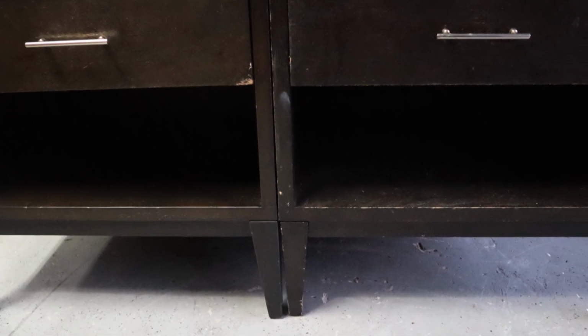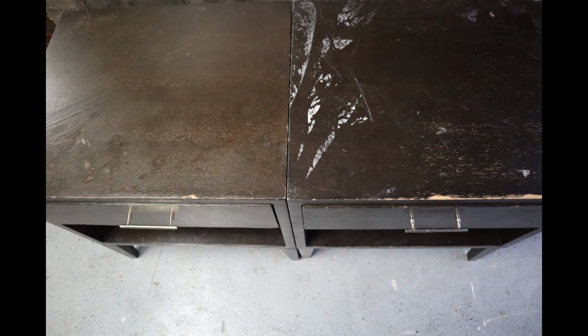Today I'm going to show you how I redesigned this mix and match dresser and nightstand pair into the perfect bedroom trio. Let's get started.